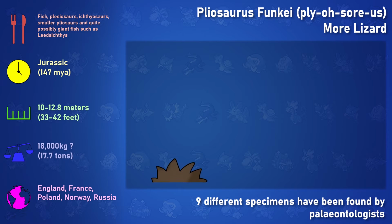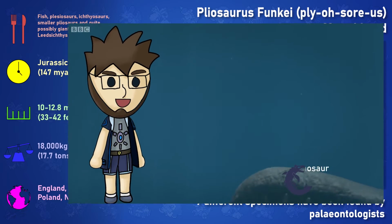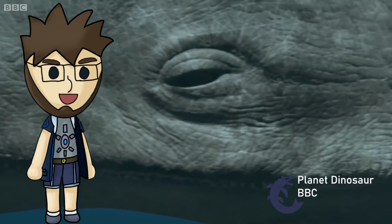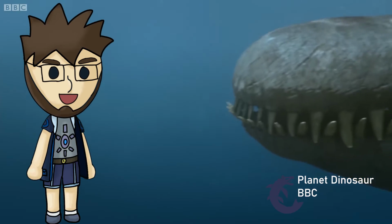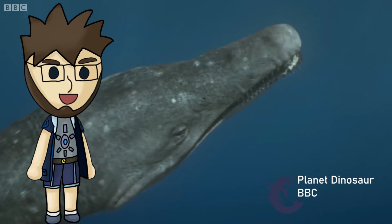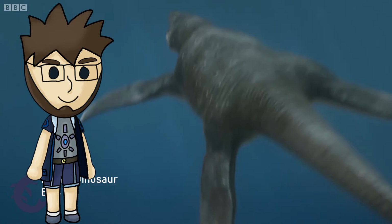Pliosaurus is quite cool in my books, but I think the particular one, Predator X, with its sheer bite force, is just something to give it some form of notability, in my opinion. Because, you know, with biology, animals get popular if they are able to do something amazing. And having a bite force greater than one of the most famous animals ever, that's definitely something.